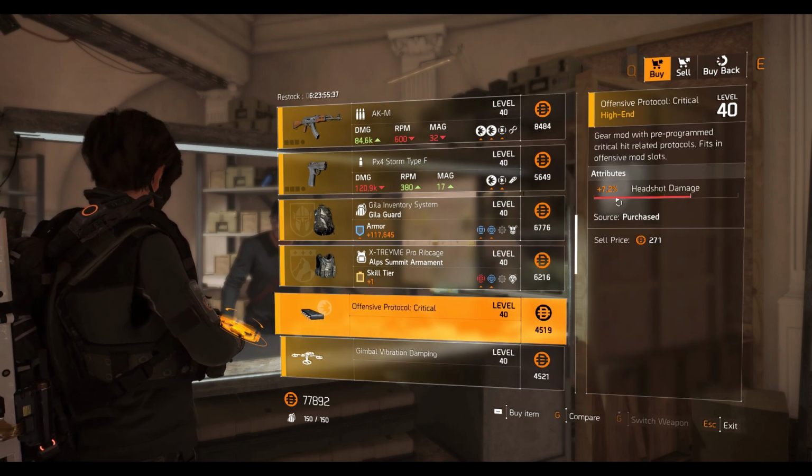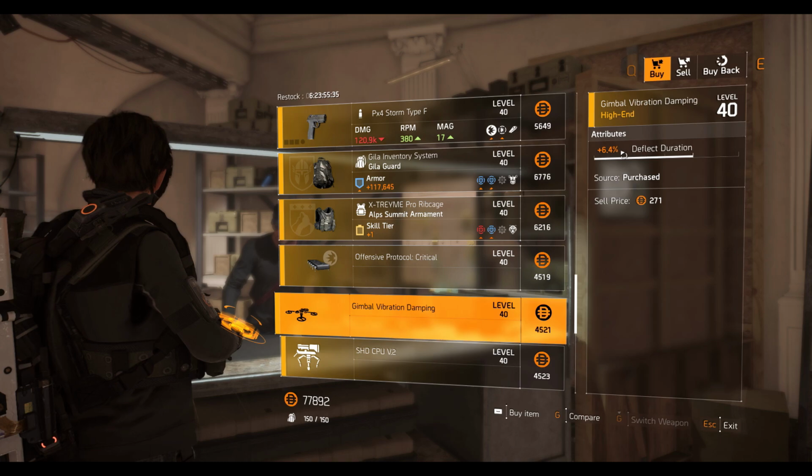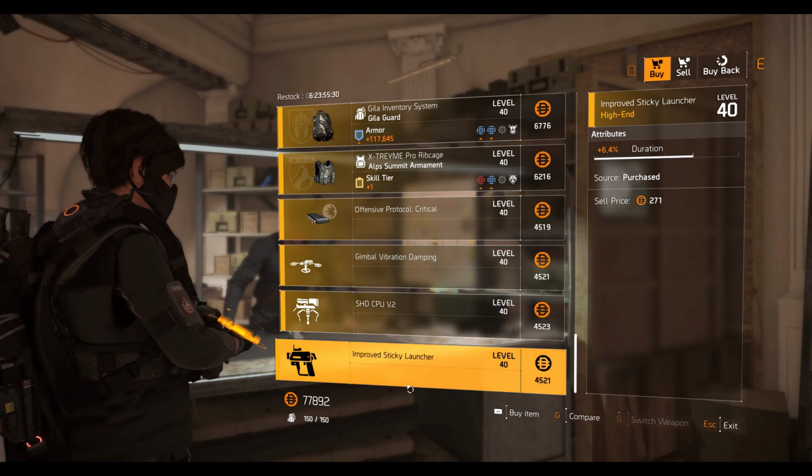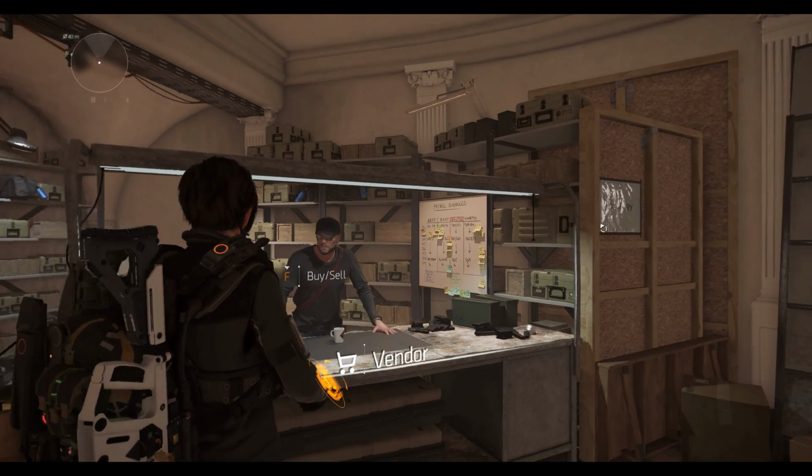The offensive protocol mod, which is 7.2% of headshot damage. A drone mod, which is 6.4% of deflect duration. A turret mod, which is 6% of duration, and sticky launcher mod, which is 6.4% of duration. So that's it for this vendor.